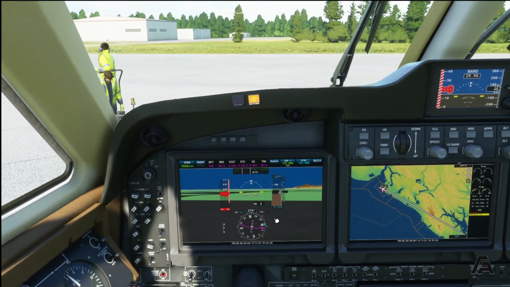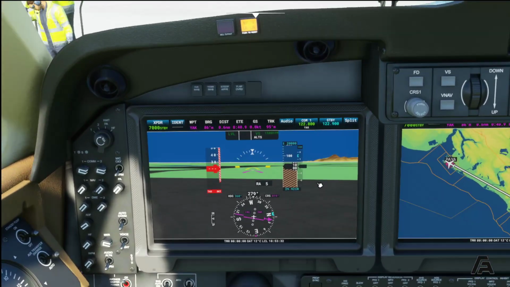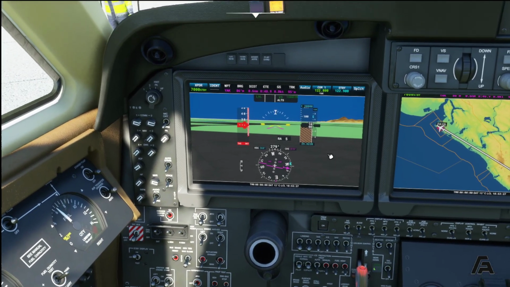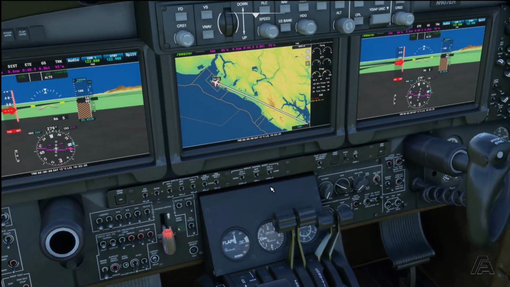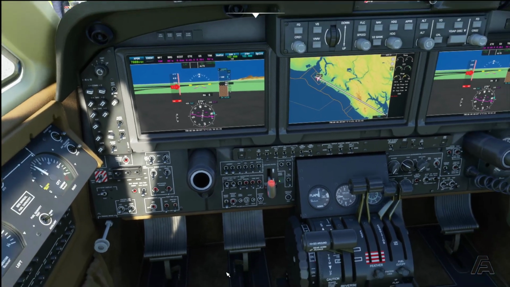I don't know how to set the barometric pressure on the PFD. Set it up here, but it doesn't seem to reflect that down here. The baro button, baro knob. Not familiar with the 350i. Whatever, pitot heat. And we can put this back into low idle.